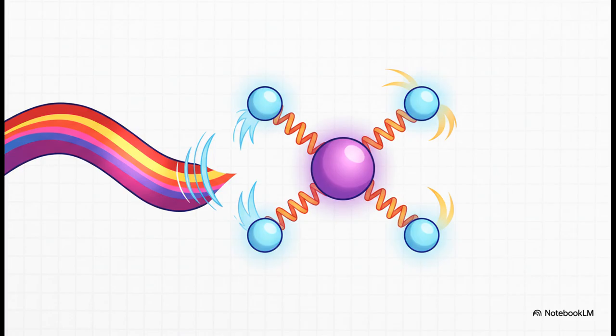Now, the infrared light we're using is just pure energy. And when that energy hits those springy bonds, they soak it up and start to vibrate. They stretch, they bend, they wiggle around. And here's the crucial part. Every single type of bond, like a carbon to oxygen bond versus a hydrogen to oxygen bond, vibrates at its own unique frequency. It has its own special rhythm.